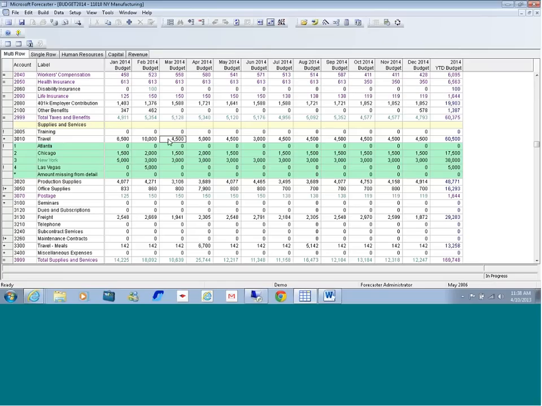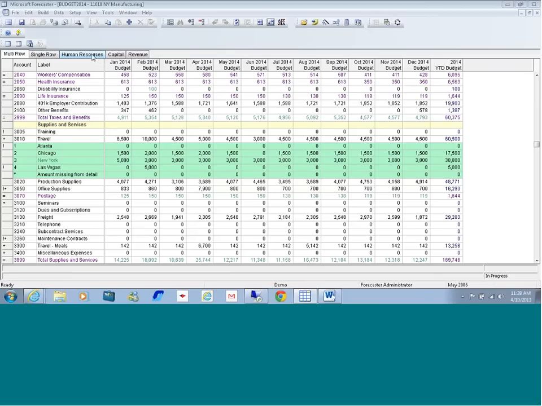So for the screen here, as soon as your users click Save, that data goes back into the Forecaster database, the same database that everybody's looking at. There's also, in addition to this main multi-row input screen, the detail pages for human resources, capital, and revenue. You get tabs across the top. And you, as the budget administrator, would control what users have access to these tabs. Not everybody will have access to human resources or capital or revenue.